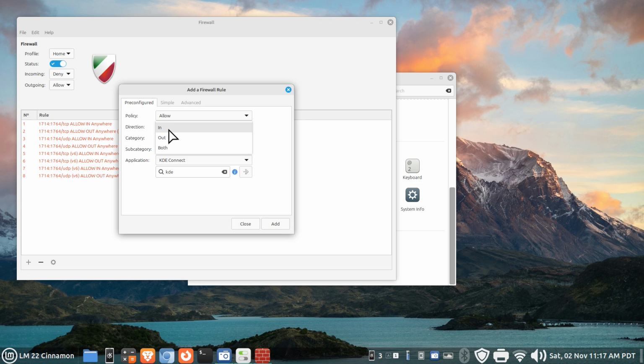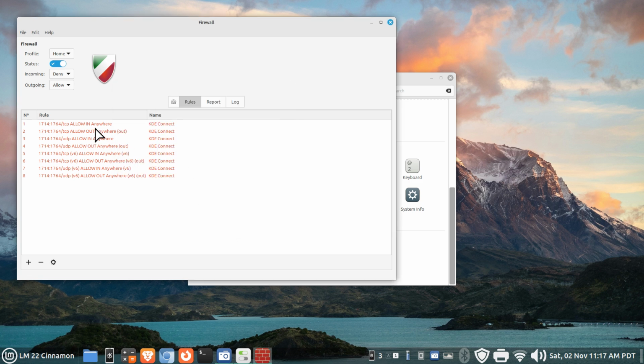The default is in. I use both. Why? Because I want to not only receive, but I also want to send. Port numbers, TCP, UDP. Really don't care, but more importantly, if you want to look them up, you can. But you want to see in and out if you're wanting to send and receive. If you kept the default, they'll be in only. You will have problems sending.